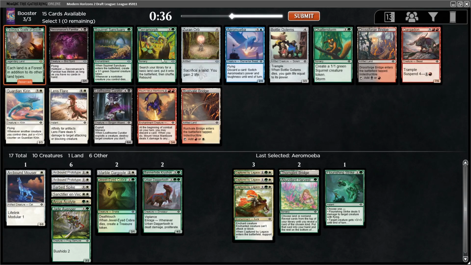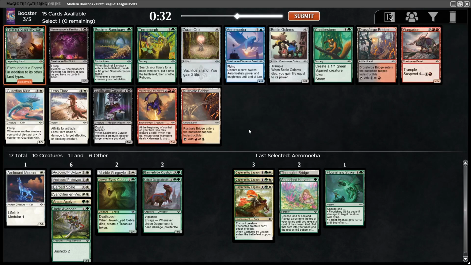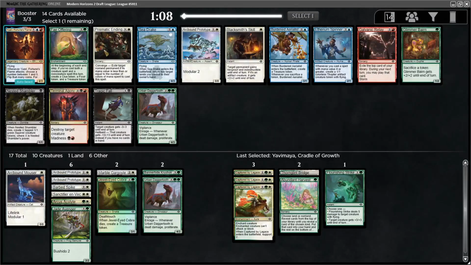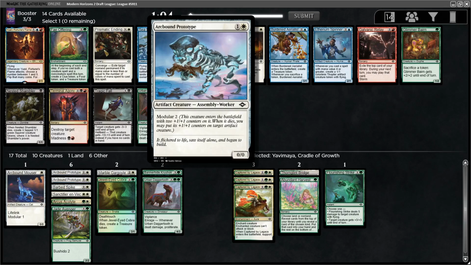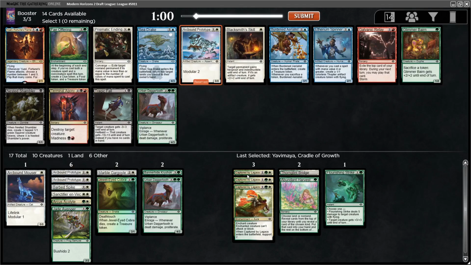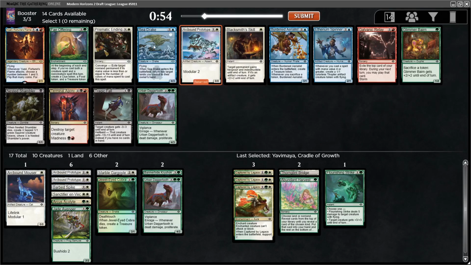Not in the market for Chatterstorm or Squirrel Sanctuary. Just not a great pack, but that's how it goes sometimes. Ooh. Nice little prototype here. You love to see it. There's a prismatic ending, but we're just going to be using Captured by the Lagax as our removal, and we're not splashing, really. Yikes. So yeah, Arcbound Prototype it is. Happy to see it.